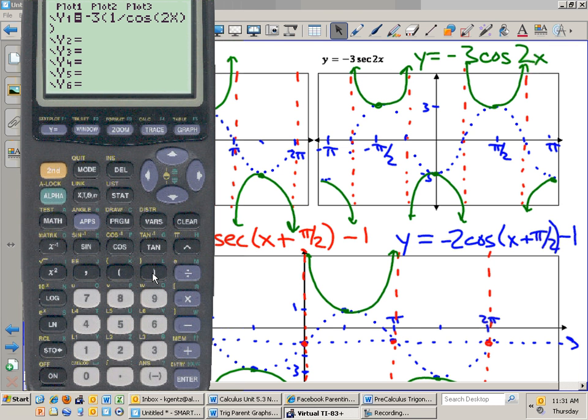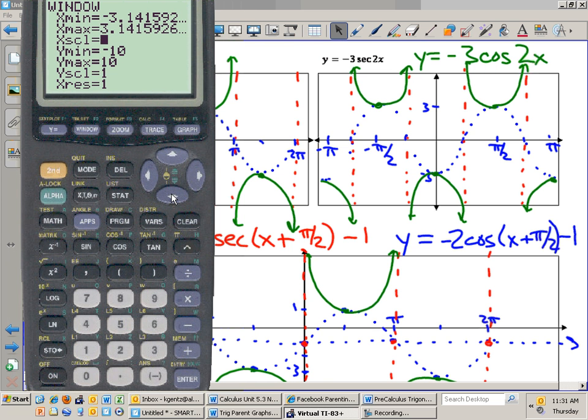Now I'm going to set my window so I see it properly. What is my minimum x value? Negative pi. What's my maximum x value? Pi. What is my scale? How often do I have tick marks up there? Pi divided by 4. My y minimum value, I'm going to go from negative 3. I'm going to say negative 6. I think that's reasonable for that window. And then positive 6. It looks like I have a scale mark every 3 spots up there. So that will match my window that I currently have right there.